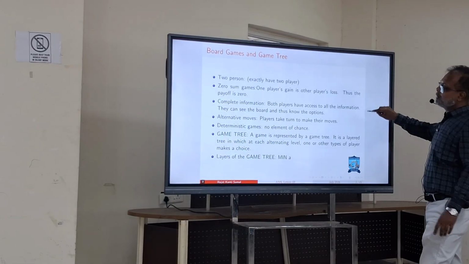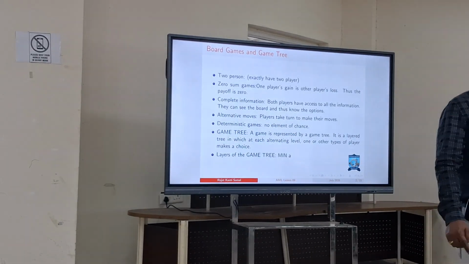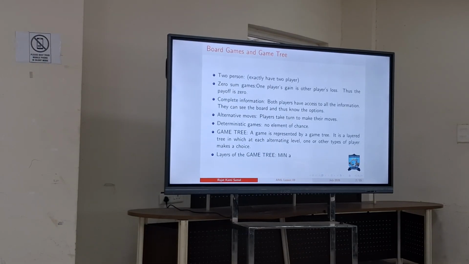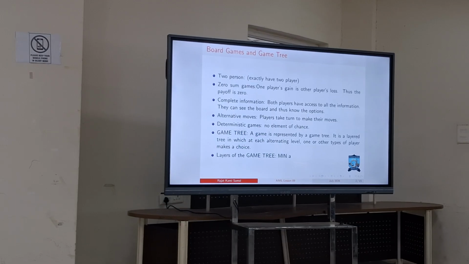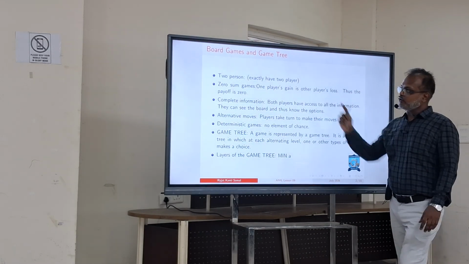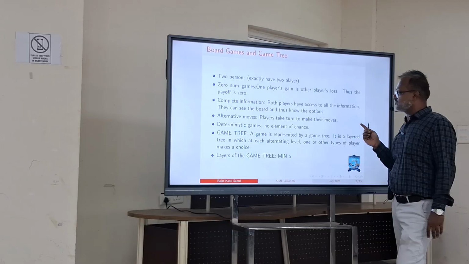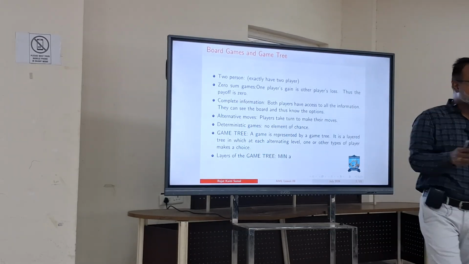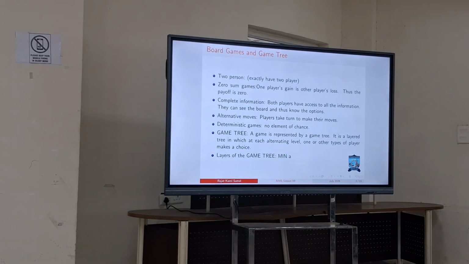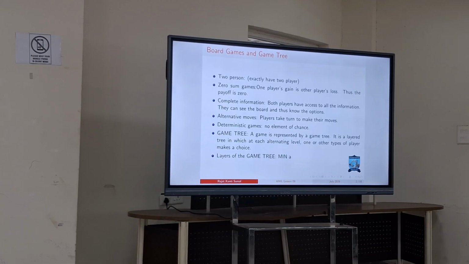Okay. So Minimax problems are part of a general problem known as board games. Those are called zero sum games. So one wins, one loses. Okay, zero sum games. So two person, exactly two players, zero sum games. One player's gain is the other player's loss. The payoff is zero. Unlike reality, where the best solution is win-win. Everybody should win. That's possible. That means everybody should win in some way. Okay, but board games are only zero sum.